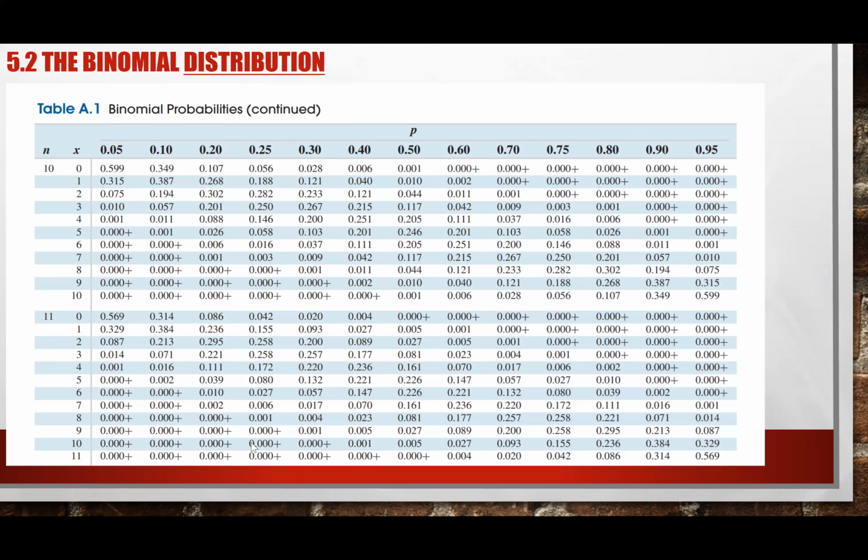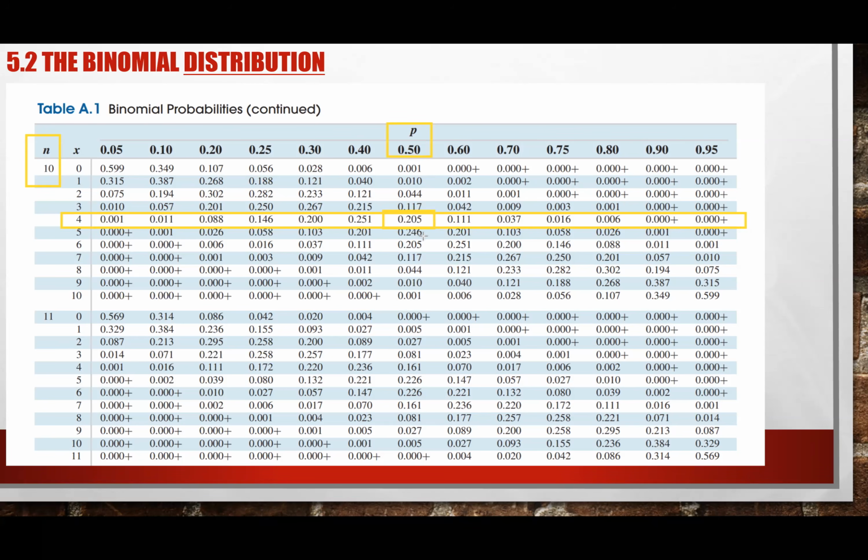So if you look at this item here, this is your 10 multiple choice question, right? Your 10 multiple choice question, the n is 10. And the x, remember, this is what they tell you, the x is 4. Remember that the first question they ask you is to find the probability of exactly 4 questions correct. That's your x. And what's the p? The p, they tell you that for our case, the probability is 50%. So some guy went in and said, well, if this is the case, then this will always happen, ladies and gentlemen.